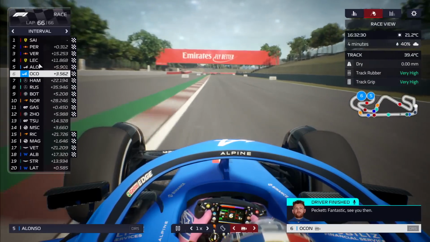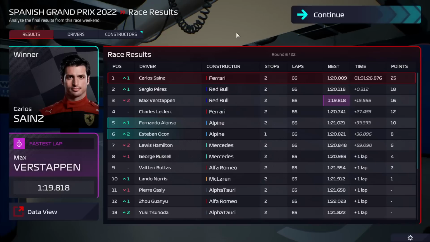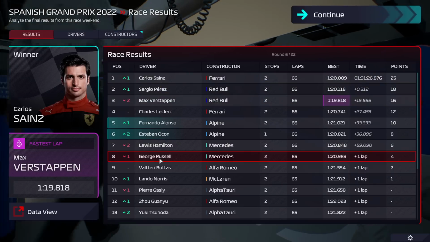All in all, a great weekend. But a little sour note to end on. Looking at the final standings, you can see here, not exactly a classic race in Spain. It very rarely is. Carlos Sainz and Perez able to take 1st and 2nd. Of course, Max Verstappen locked up, as did George Russell.